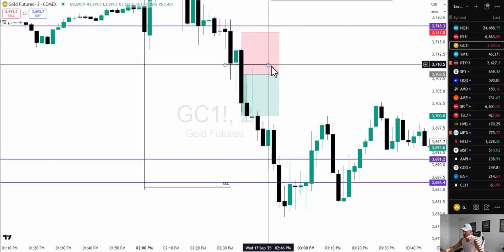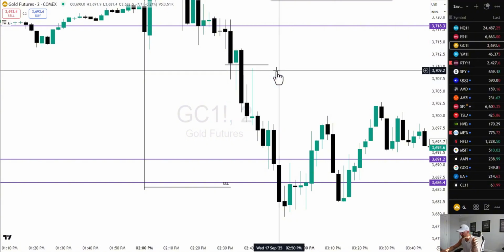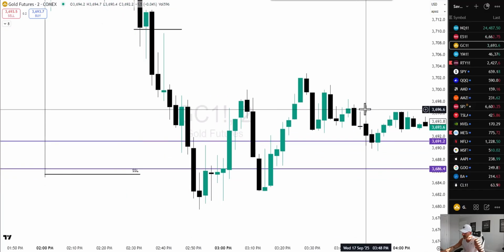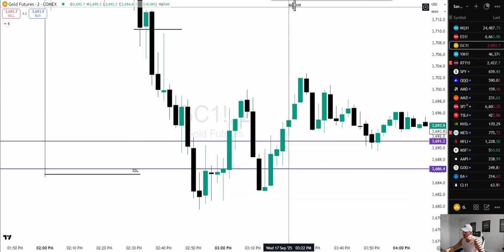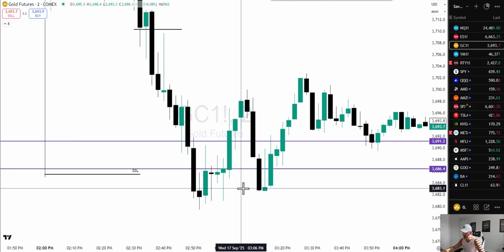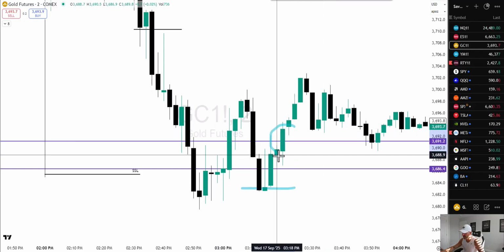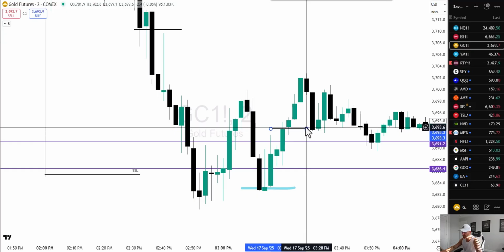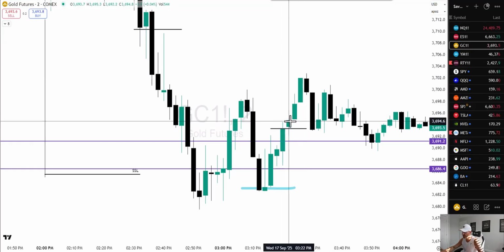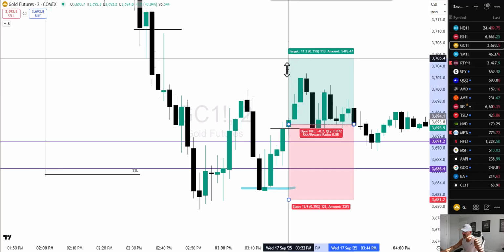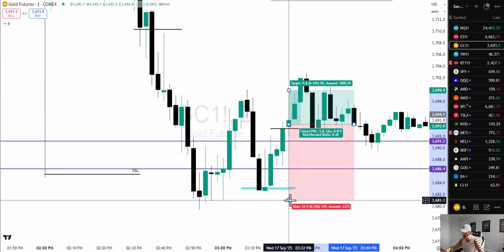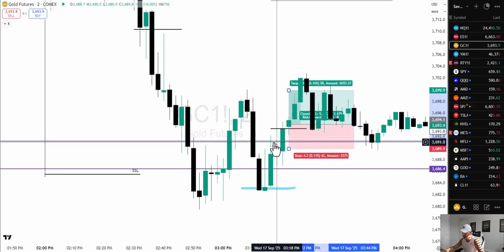That's the continuation sell. There really wasn't any continuation buys. I guess right here you could use this as a continuation buy, right? So we come down, we have a higher low here. We displace through this level right there. There's our displacement. Right here is our body close. That triggers our entry. There's our entry and our target, these highs right here. Our stop just below the level, below this fair value gap.